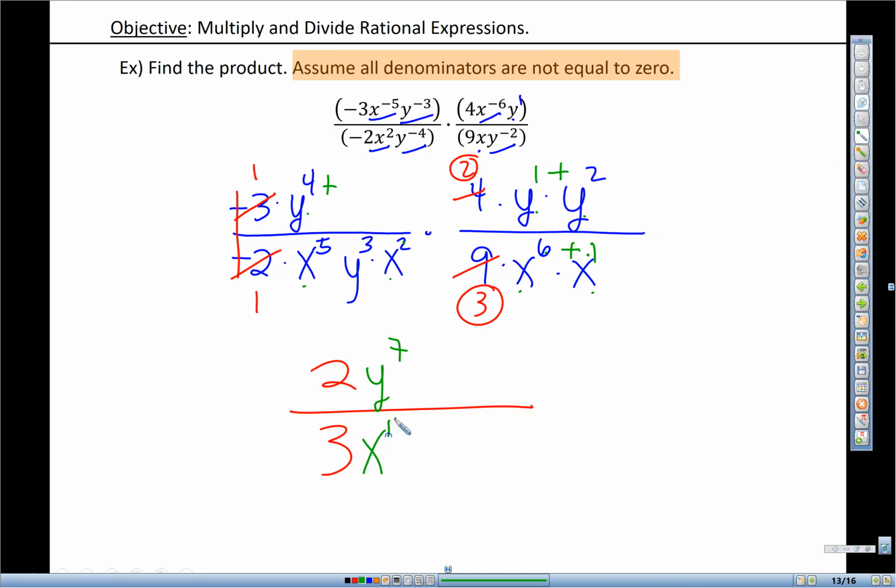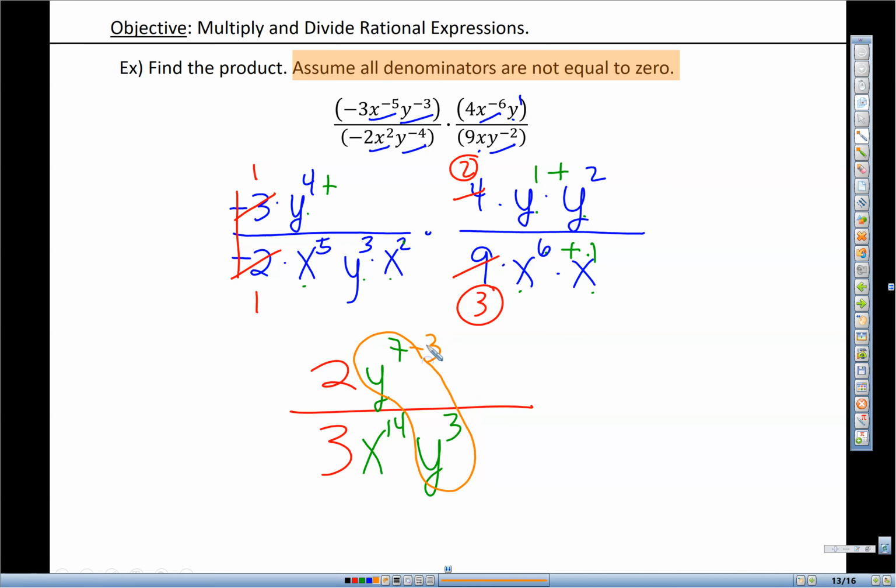So I have x to the 14th power. And then this y is the only y, so it's y to the 3rd power. Now, when you simplify these and find the products, your final answer can have only one numerical value in the numerator, one numerical value in the denominator, one power of x, one power of y, or one power of each variable. So I now have to combine my two powers of y, and this uses our quotient property, which says that we should subtract these exponents.